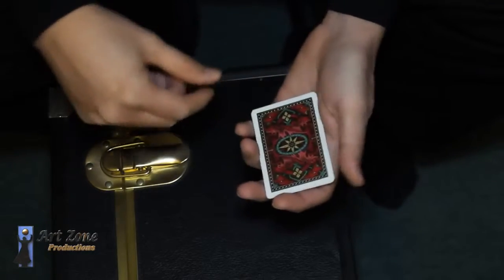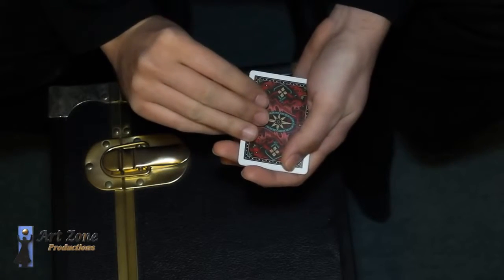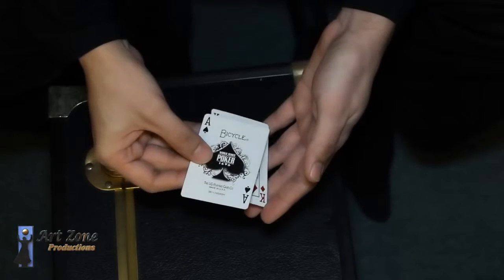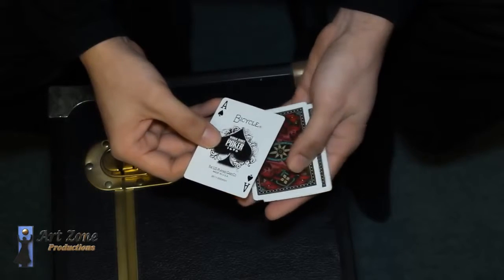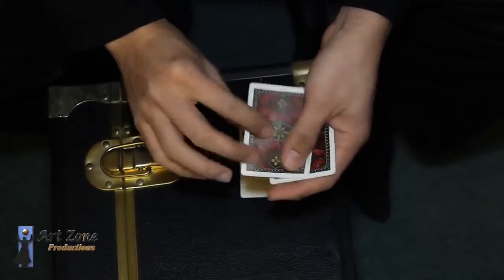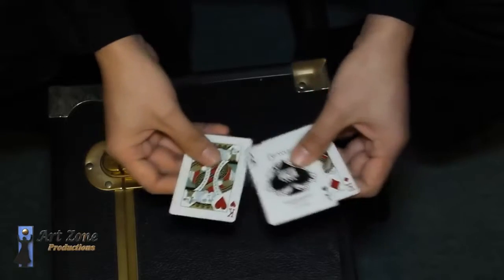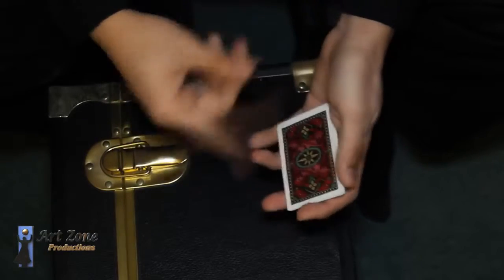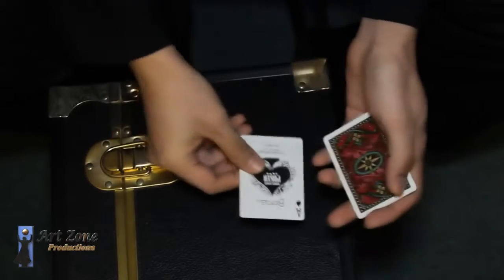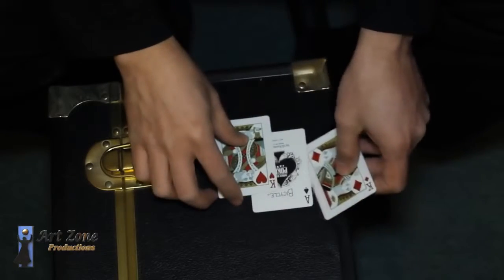And then I did a rumba count. The rumba count is with a thumb below and then index, middle, and ring finger above. Turn over the three cards, fill up the top one, then turn back down whatever is left, in this case the kings, and then a regular count, and 3. So that way the rumba count looks like a regular count. Okay, the rumba count, regular count, and regular count.